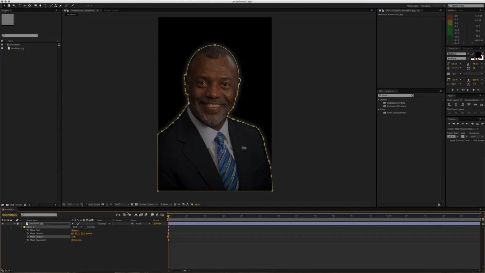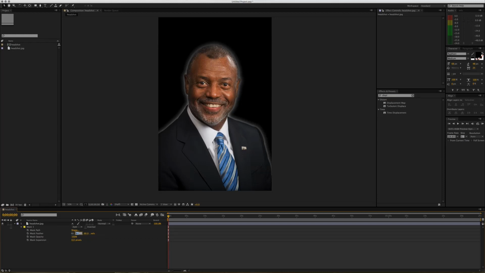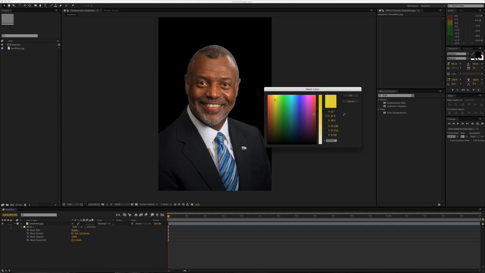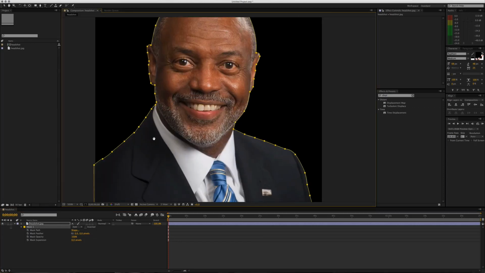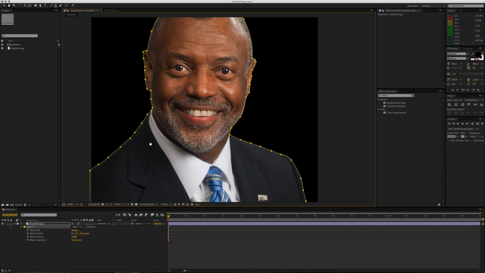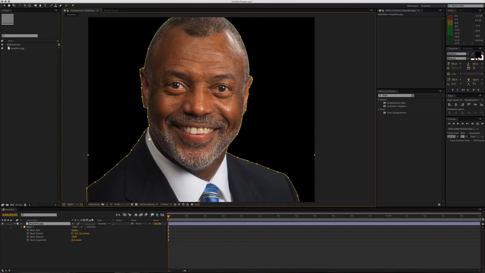There's the opacity, so we're basically just lowering the opacity of whatever we've cut out. We'll revert this back to 0. As I was saying, the color, we can change the color of our mask. This is kind of a bright yellow, so if we were going to make this guy talk or animate his eyes or whatever the case may be, and we needed to create another mask within here, let's say we just needed to mask his eye out. We'll just do a quick selection here.